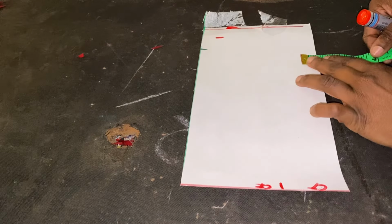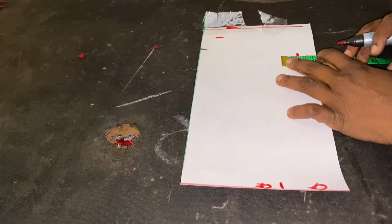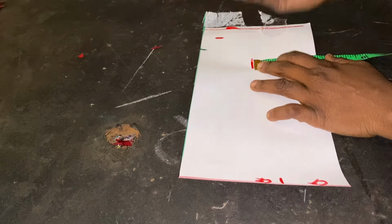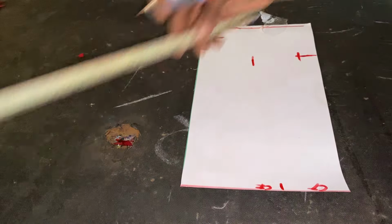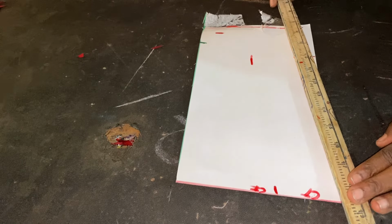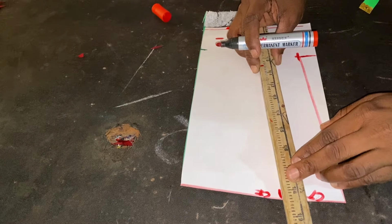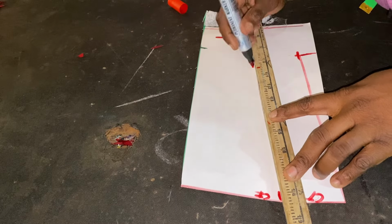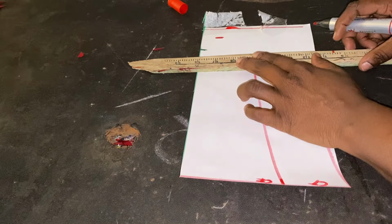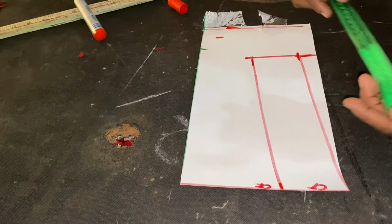Then for this side part, I'm going to come up by 1 inch. Okay, it is from this 1 inch that I'm going to mark my 2 and a half inches. Okay, so now I've done this, I'll connect from this point to this 1 inch here. So I'll also connect this top one to this side. So this is what I am having. Let me also connect this. So this is what we are having.